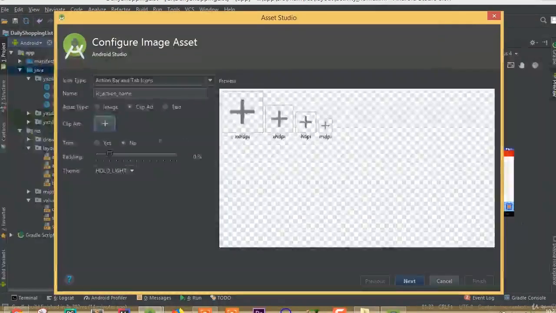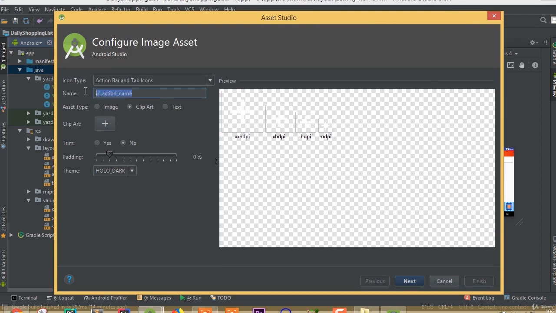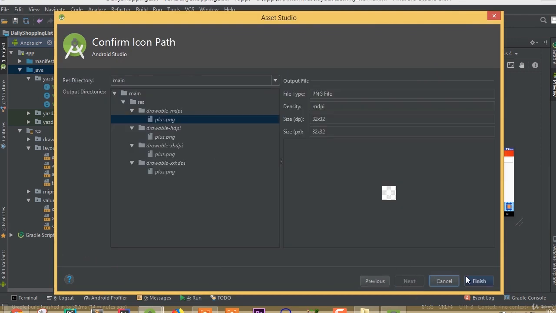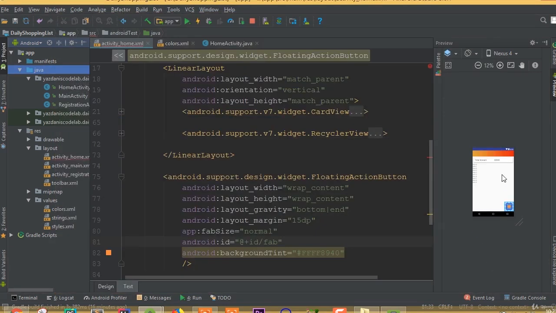Okay, this icon. Select OK and choose this holo dark, and we can call it plus icon, next, and finish.